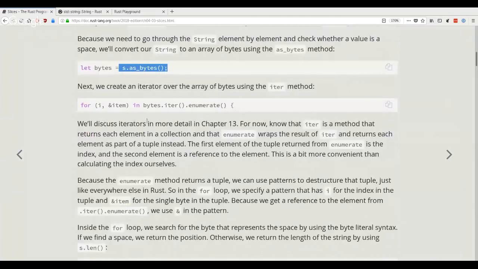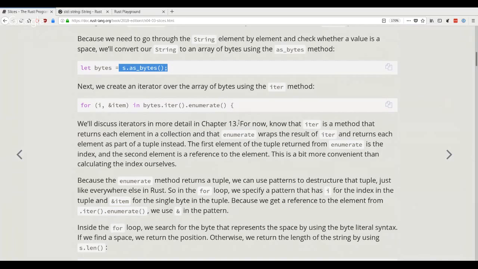We'll discuss iterators in more detail in chapter 13. For now, know that iter is a method that returns each element in a collection, and that enumerate wraps the result of iter and returns each element as part of a tuple instead.